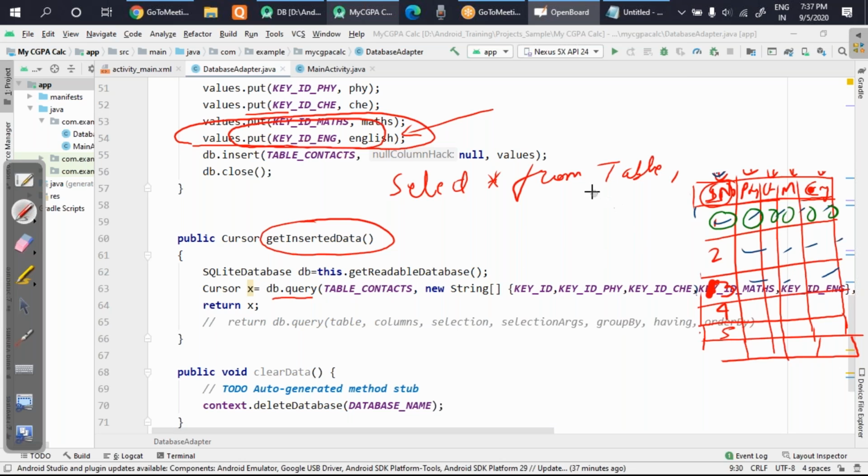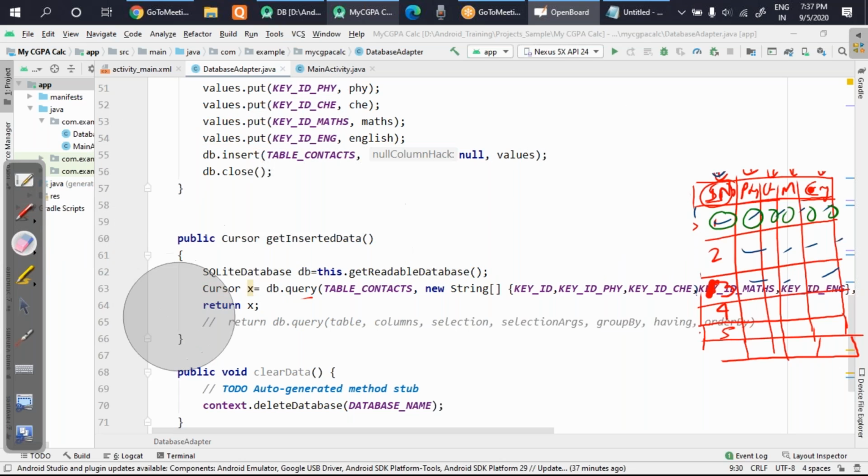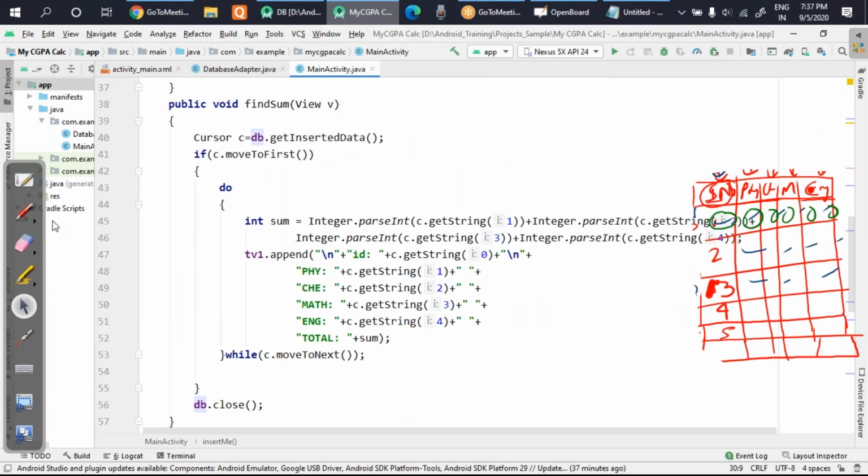When this query is executed, you will get your table in front of you, and the data type which is present here, that is the cursor, will be pointing to the first row. I can get all the information from here. Getting my point, guys? With this, I'll be able to get all the information from the table. I have also created a variable called c here, and once this function is executed, it returns the cursor position, which is stored inside the variable c.